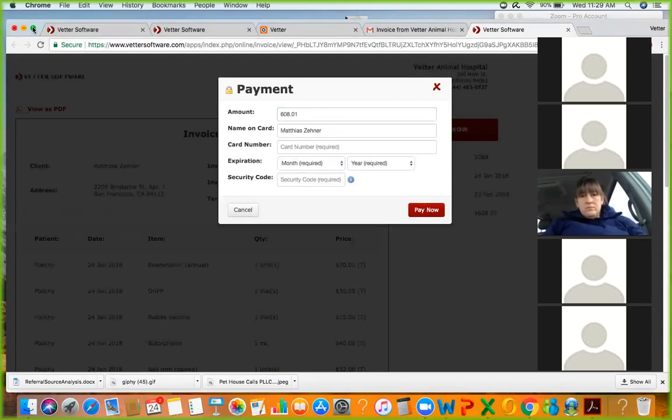Another question, once the payment is put online, will it automatically put in the payment on Vetter and zero out their balance owed? Yes, it will. So that's nice. It'll take that out. On our open invoices page on Vetter, once a client has paid online, will it continue to show as an open invoice in Vetter? No, it won't. So that's the beauty of the integration. The integration will then close the invoice for you.